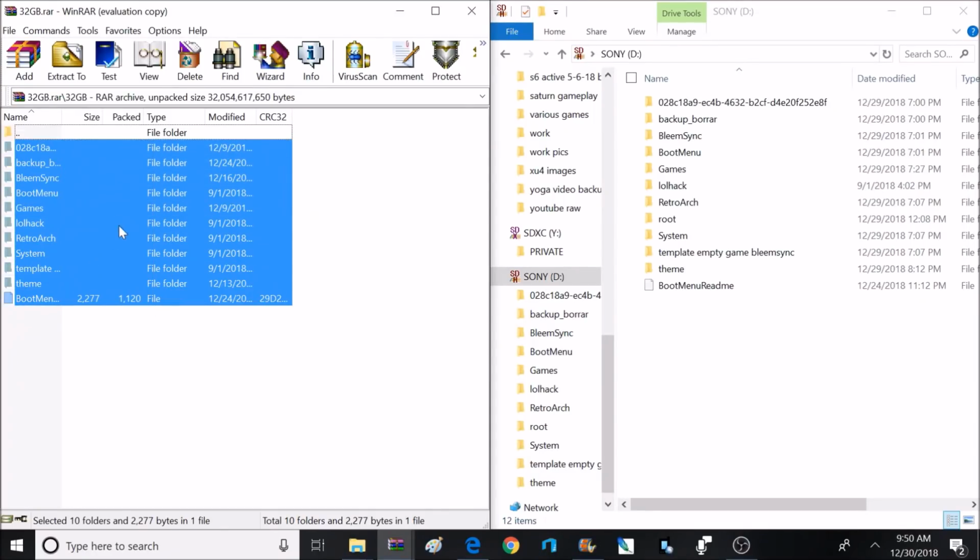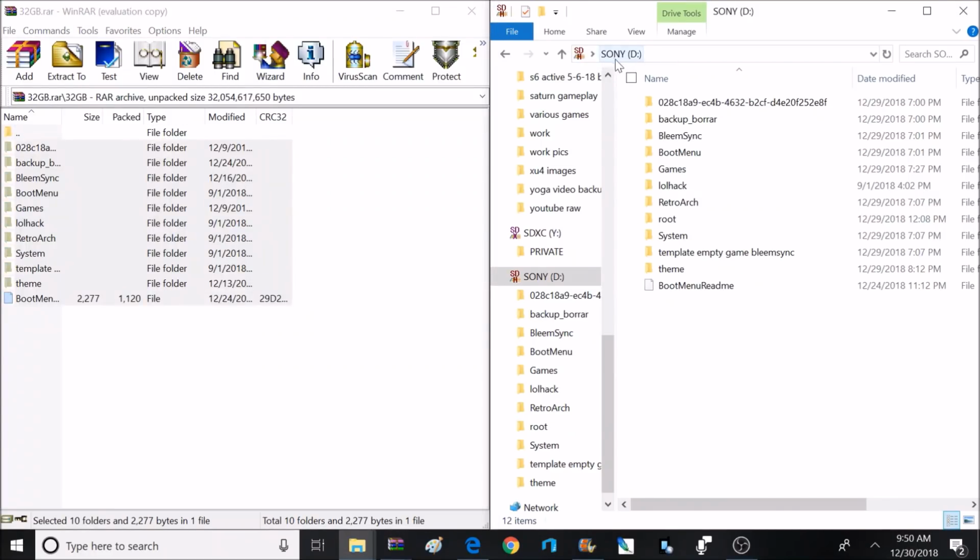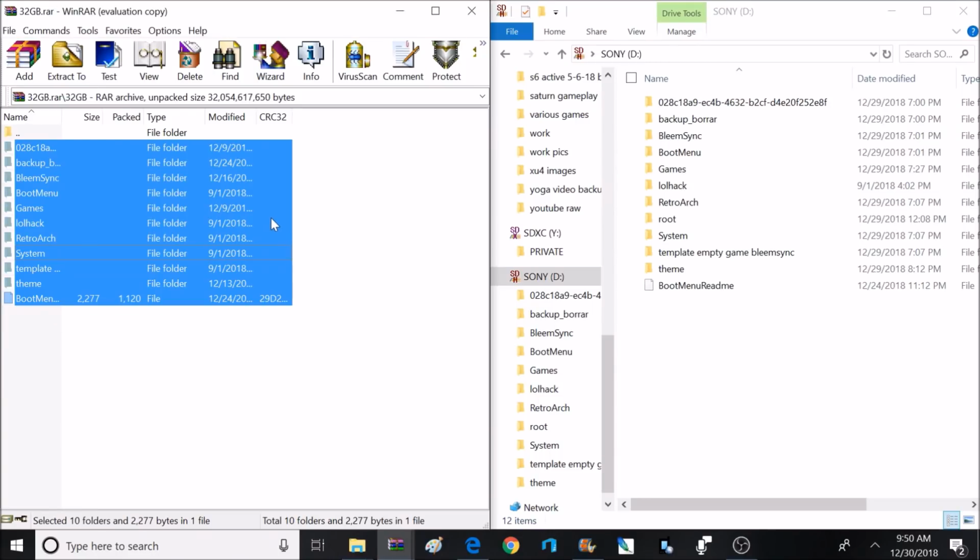Once you get that file downloaded, you want to open up that archive, and inside there will be a 32 GB folder, and then inside there is going to be all the files that we need to transfer to a USB flash drive or hard drive, and we need to format that as FAT32 and label it SONY in all capital letters. Once that's done, you just drag all the files to the root of the flash drive, and it's ready to go. And like I said, this is about 30 GB in size once it's extracted, so it will take quite a while to transfer those files over to a USB flash drive or hard drive.